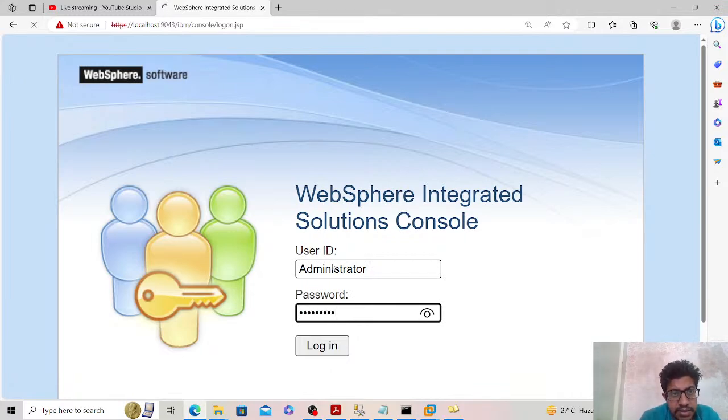If any errors, we will see. I think if there is an LDAP error, we will disable it and we will configure LDAP. If any issues, we will configure the Federation repository this time.